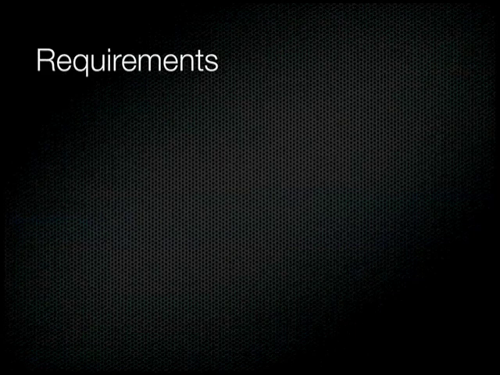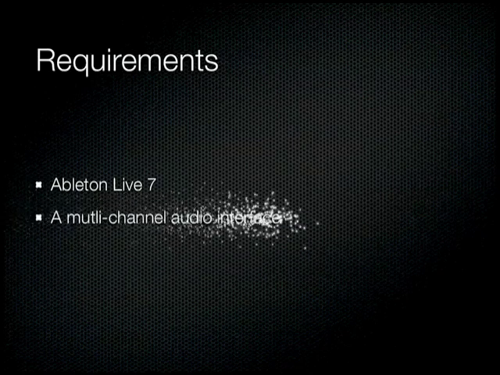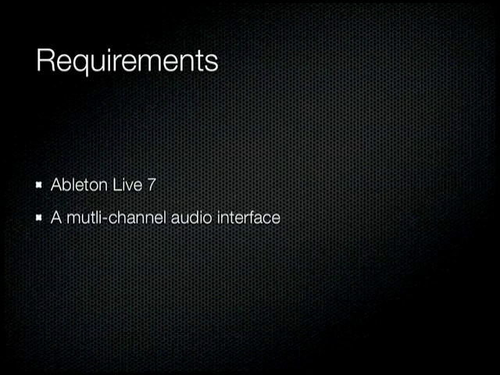Here's what you'll need in order to use external effects with Live. First, quite obviously, you'll need Ableton Live 7. External effects and instrument capabilities are new features that were introduced in Live 7, so any previous version can't do this. You'll also need a multi-channel audio interface with at least 4 ins and outs. So you can't do this with any built-in audio interfaces like would be found on a laptop, not that you generally would ever want to do that anyway.